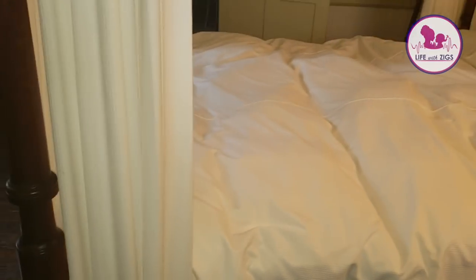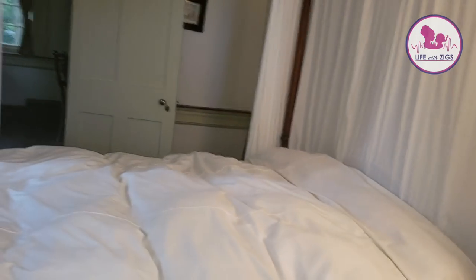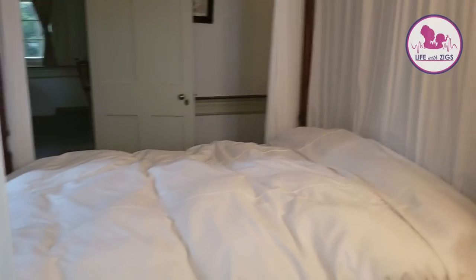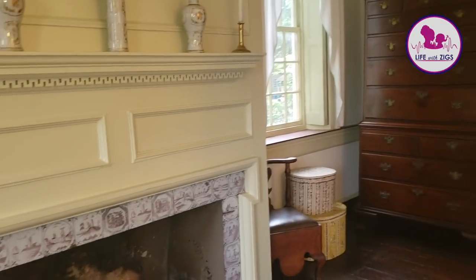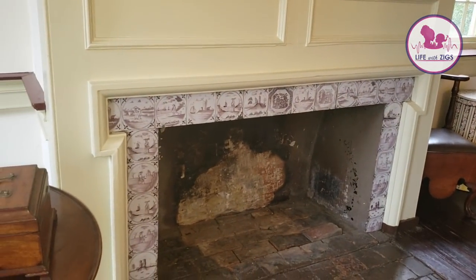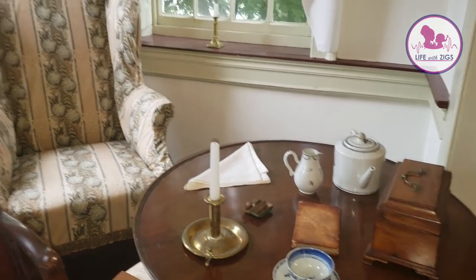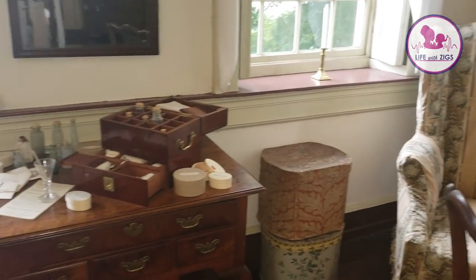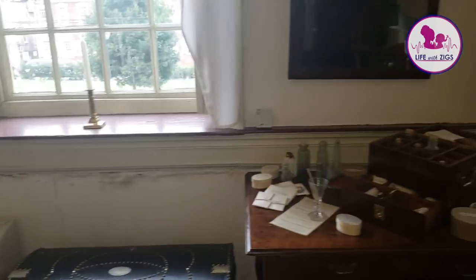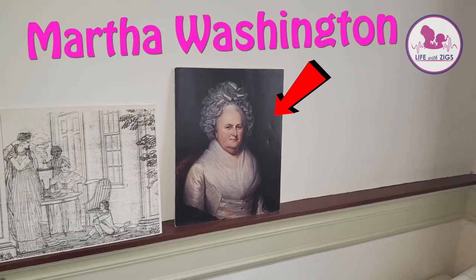Actually, he was very tall. He was like 6'3" and a half, which was tall for that time. So he really wouldn't have fit well in that. But the beds all around were that size. So we found out that it wasn't that your feet just stuck out of the bottom. People used to sleep propped up. Really? Oh, that's interesting. Like, not flat. They wouldn't lie down flat. They would be propped up, like people that have GERD or something that they have to prop themselves up. Or if you've ever been sick with a really bad respiratory illness, you prop yourself up. That's how they slept normally.